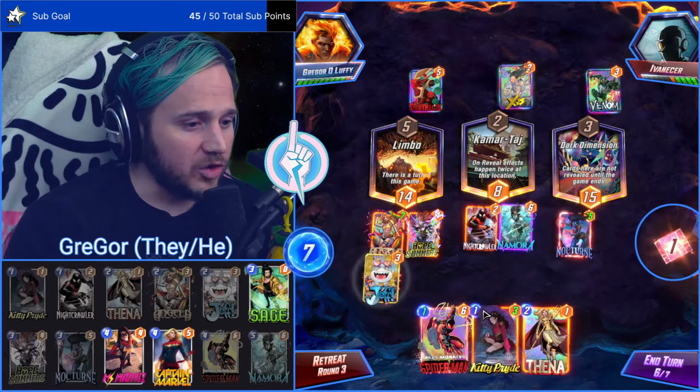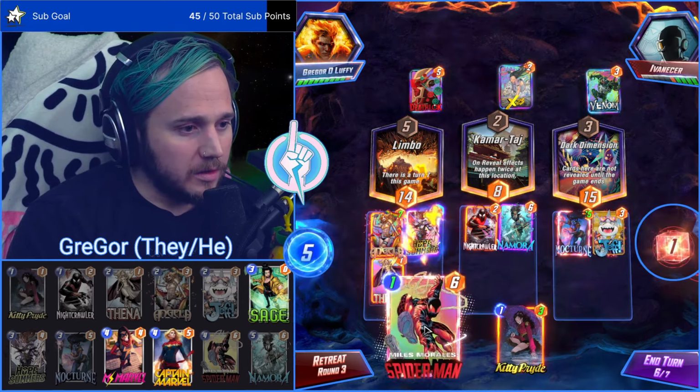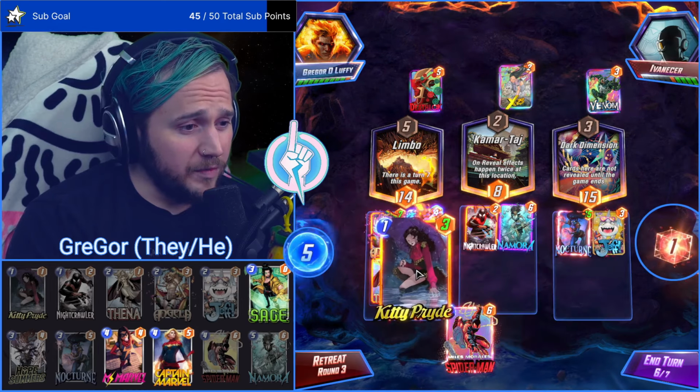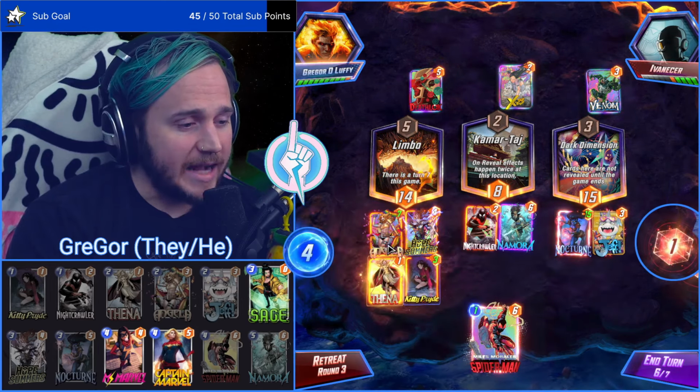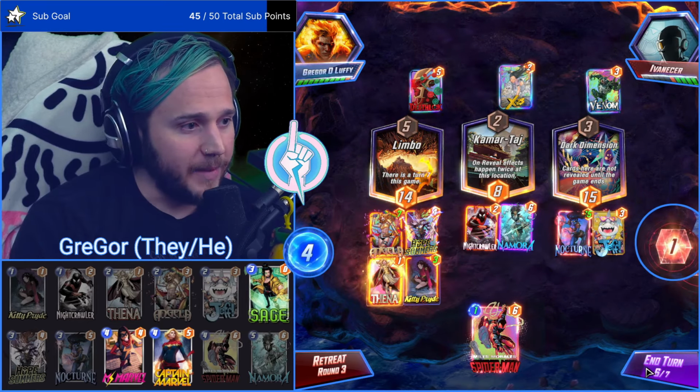Okay, now we can drop. Boom. Athena goes down. I mean, I moved that too, so I want to do exactly 2 for the Athena to pop off. And I moved another card so I could drop Spider-Man as well.